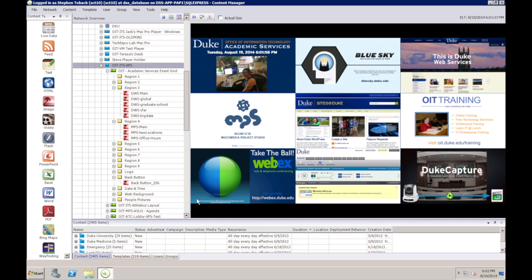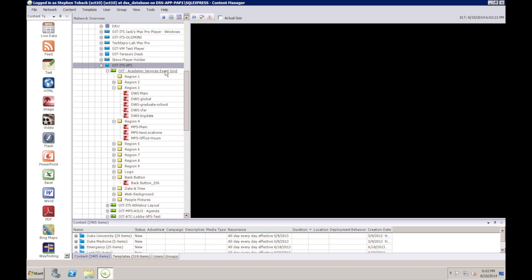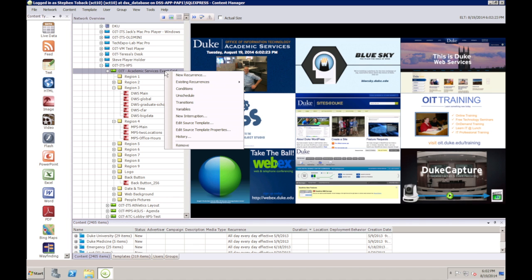But as I mentioned, when I was looking for some documentation, I saw that there's a way to resize your regions on the fly. And you could do some really interesting things with that. There's also ways you can have the user drag around his region on the fly, which I thought was kind of neat. So that made it a lot easier, as I didn't have to have two different templates. I just have this one template here called the event grid, which we'll take a quick look at.